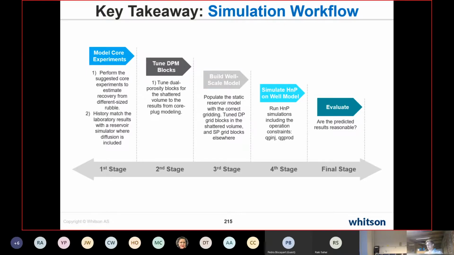So when you set up the problem, you have the plots from the laboratory, you start doing core modeling. What you want to regress on is the diffusion coefficients in some systematic way. For example, calculating them first by the Sigmund correlation and then applying a common multiplier to all the coefficients so you scale them equally. That's one way.